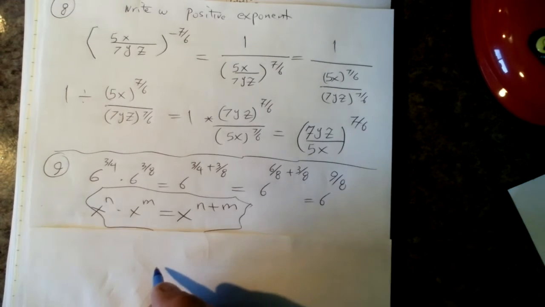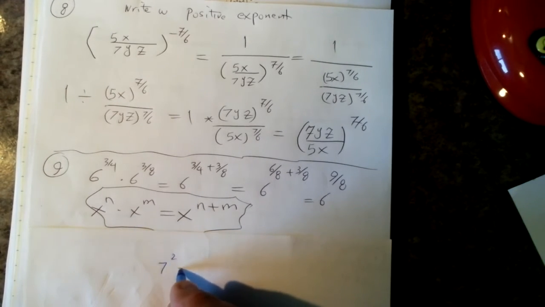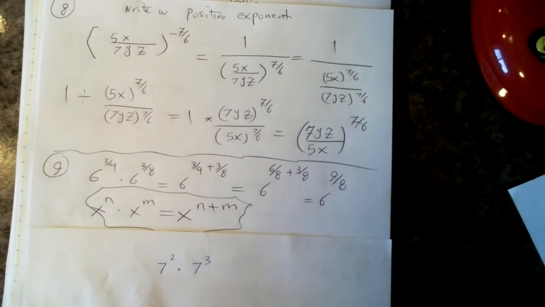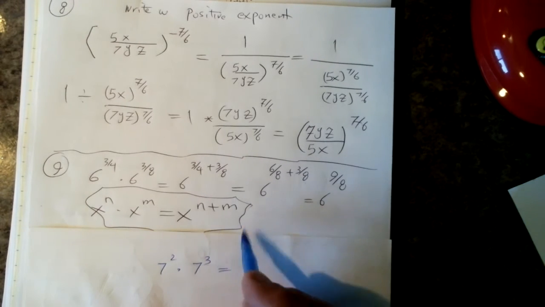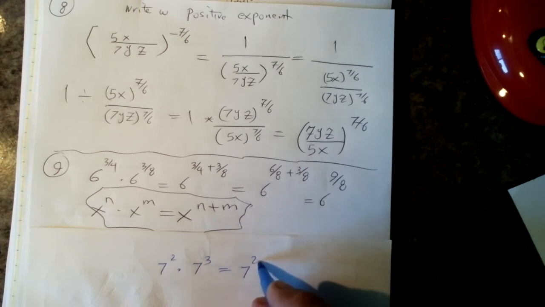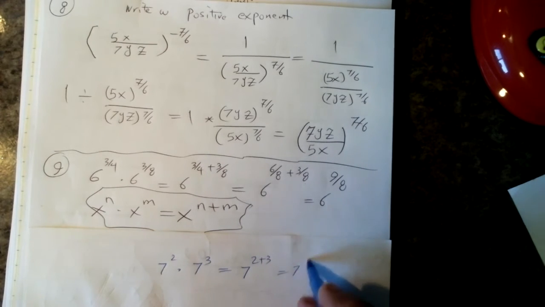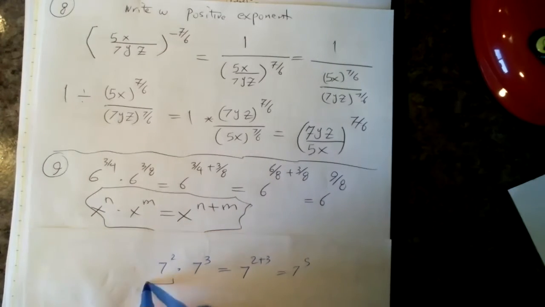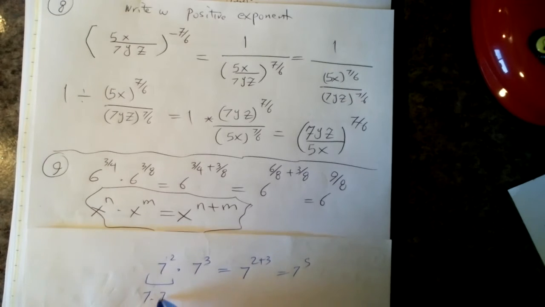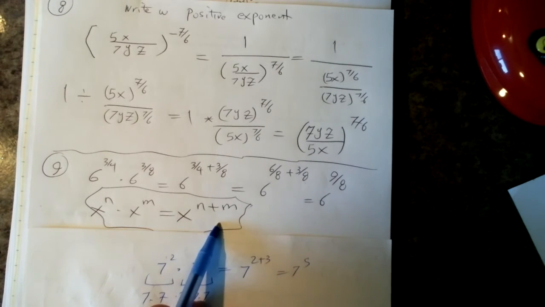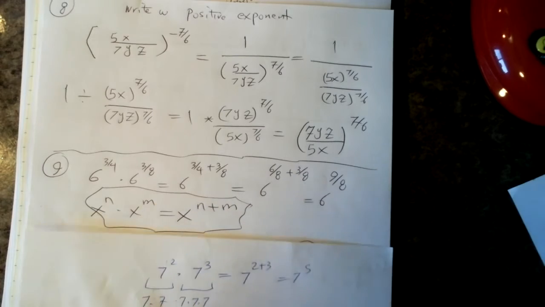Like if I have 7 to the power of 2 times 7 to the power of 3, how would I multiply this? According to the formula, we write it as 7 to the power of 2 plus 3, 7 to the power of 5, right? But you could actually see 7 to the power of 2 means you expand it is that. 7 to the power of 3 is this. So what? We are multiplying 7 by itself 5 times. Okay? That's what this formula is. So you always add the power.